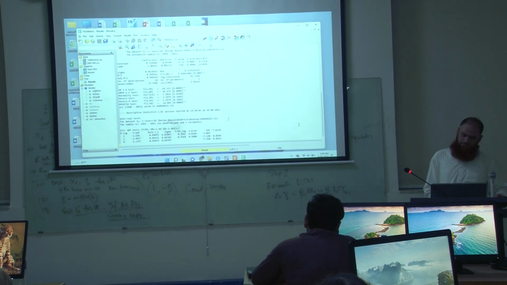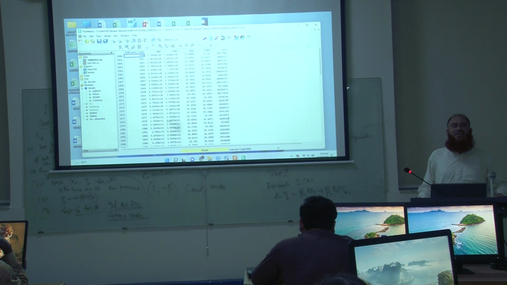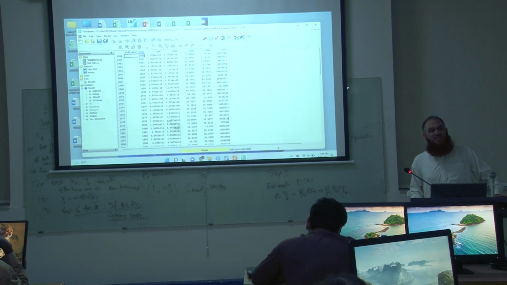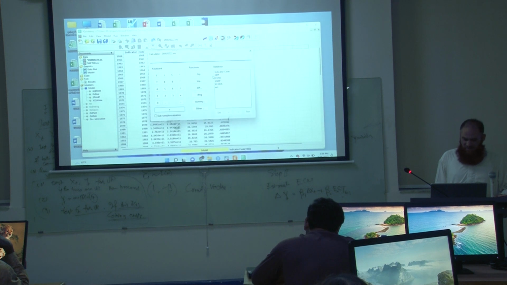Look, I have in this data set L cons and LGDP, but the model that I will estimate now contains del xt and del yt. I am not having these series. I will generate these. How? I will go to calculator and I want to take the difference of these two.